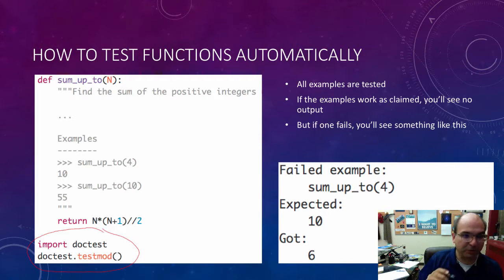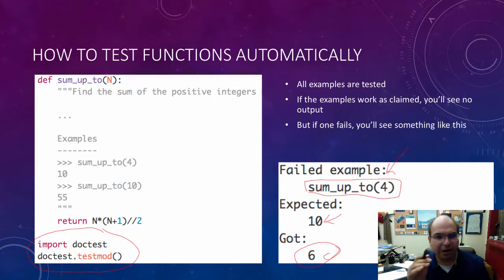Now, here is what happens when you get it wrong, right? So you'll get something like a failed example, okay? I ran sum up to 4. I was expecting to get 10 and I actually got 6, okay? You might speculate, why 6? Well, I did 1 plus 2 plus 3. I forgot to add the 4. My range is incorrect. Okay, that could be an organic bug. That could have actually happened. In reality, I didn't have that bug. Okay, I changed the code so that this would happen. But I just wanted to show you this is what happens when you have a bug. That tells you it went wrong.